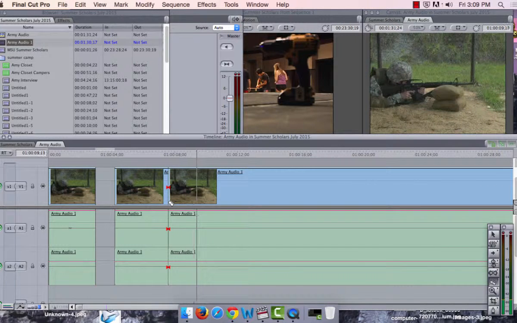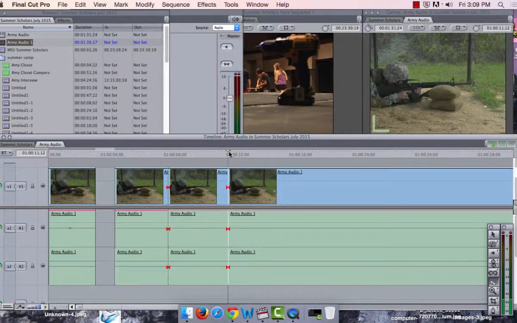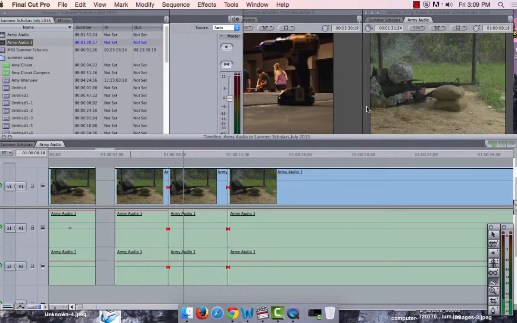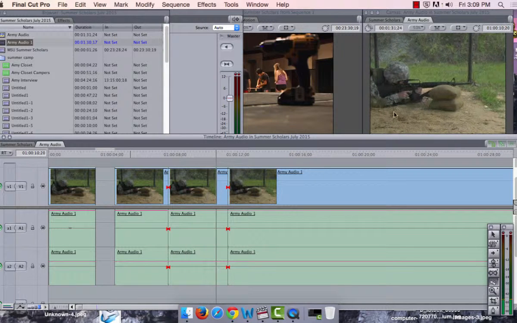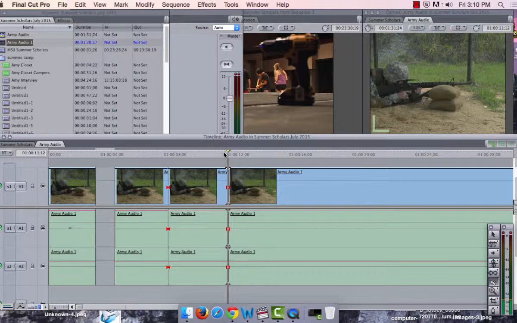Okay, they're moving the camera, so I'm going to hit spacebar again to stop it because the camera just stopped moving. So I'm going to hit B for blade. Okay, so do you see here, if you look up here, I watched it. You're going to look here for the bullet. It came out. He's moving the camera, and then he stopped the camera. So here I hit B for blade.